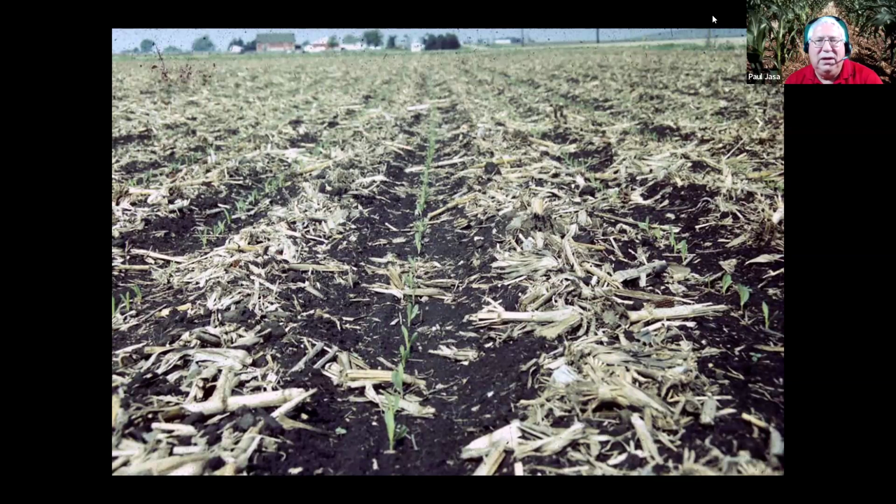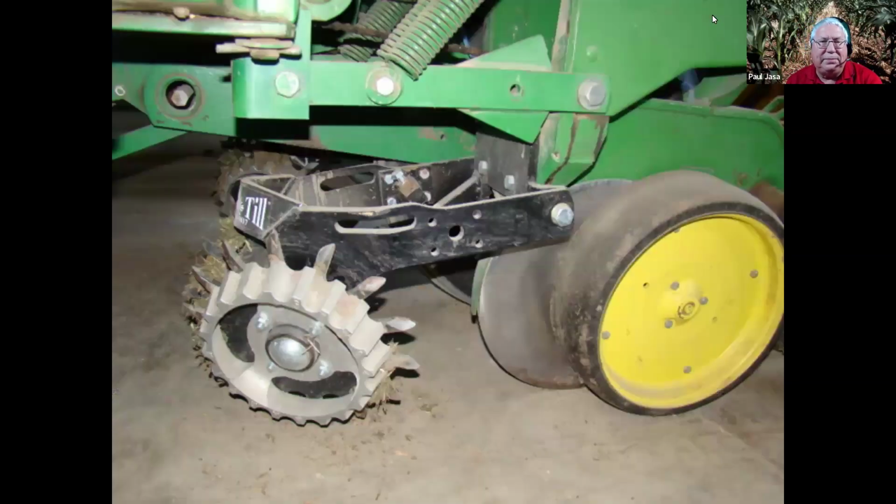The corn's coming up. We had some corn coming up with no residue. We had some corn coming up through residue. We had some corn leafing out under the residue. And those conditions I just described was a less uniform stand. We actually find that our yields go down when we run residue movers because of the non-uniformity. I'd rather have uniform emergence. That's more important than uniform spacing.